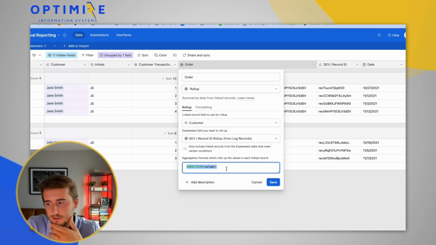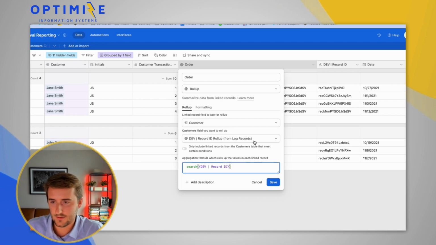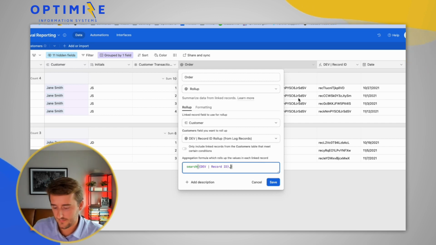Now this formula can get a little bit tricky because it doesn't give you any help when you're writing it. But we're going to use a search formula, and search, from what I remember, asks what string you want to find. So we're going to say curly bracket, record ID, closing curly bracket. It's not going to help you pull a field name, so you'll have to type it in exactly, with an opening and closing curly bracket. And then it asks where you want to find it. That's where we use what we had before, which was array join.